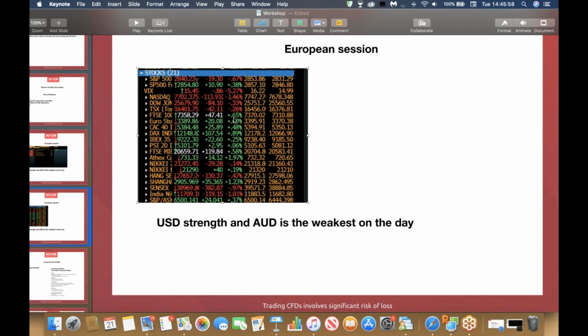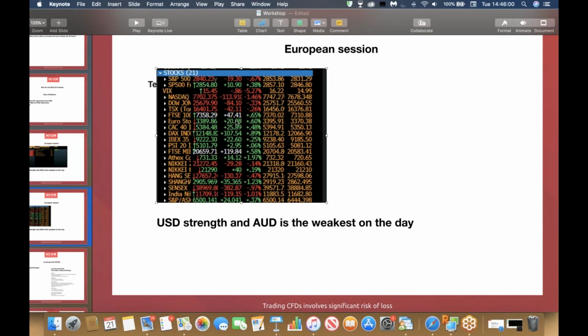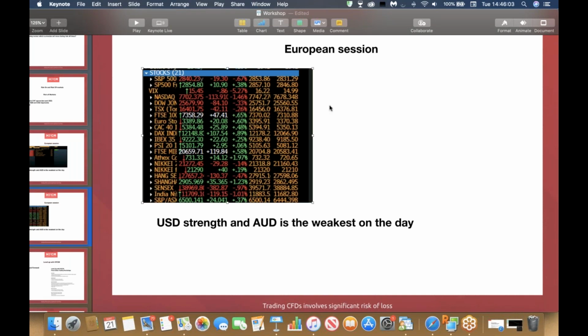Looking at midway through the European session, just got the S&P. The S&P 500 from yesterday was down 0.67%. I'm just looking at my Bloomberg terminal now, and it's opened up, and we're up 0.62%. The S&P 500 futures, this is the futures market before the S&P 500 opens, was plus 0.38% when I put this screenshot here.